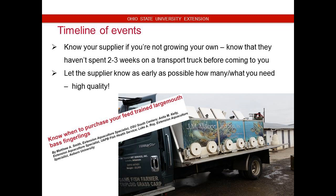Know your supplier if you're not going to grow your own. There are several times where these fish might have been on a transport truck for three weeks or longer, just driving around hoping to sell everything they have. If they're doing everything like they should, it's not necessarily very different than them being in a vat situation. But often times you don't properly see that water quality is being monitored, that water exchanges are happening, that they are adding ammonia nitrifiers or ammonia eaters as they call them, or depending on how long and where they're stopping, that they're actually using something that removes the chlorine and chloramine, that they've been iced down — things of that situation.